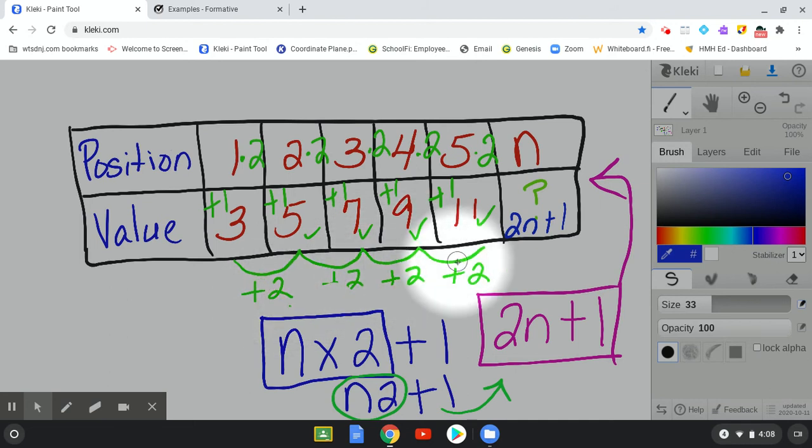Being that these were all adding 2, I knew that's what I was going to use to multiply my n values by. So then I did 1 times 2. That gave me 2. But for me to get from a 2 to a 3, I had to add 1. So I did then 2 times 2, added 1, got to 5. 3 times 2, added 1, got to 7, and so on and so forth. And then I looked to see how I was going to write my algebraic expression. Well, what did I do to my n values? Well, I multiplied them by 2. So that means 2n, which means 2 times n. And then what I did next was I added 1 to each one.